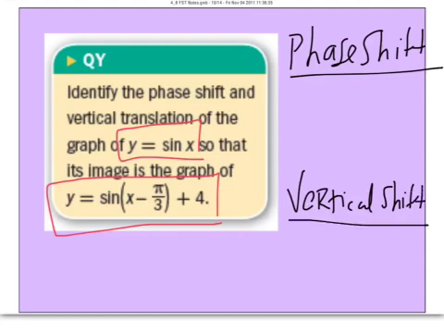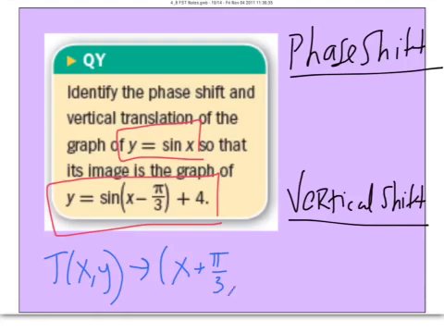The phase shift here, if I want to, I could actually write the translation rule, even though they didn't ask me for that. The translation rules, it's just the backwards from the equation. Remember the equation's opposite, so it's x minus pi/3, so it's really x plus pi/3. And the y, what I need to do is regroup that 4, so I would say it's really y minus 4 in the equation, and kind of group it with that. So what's really happening in the equation, if it's y minus 4, what's really happening is y plus 4. Or again, the shortcut, algebra 2xers, you might just do exactly what you see for the y.